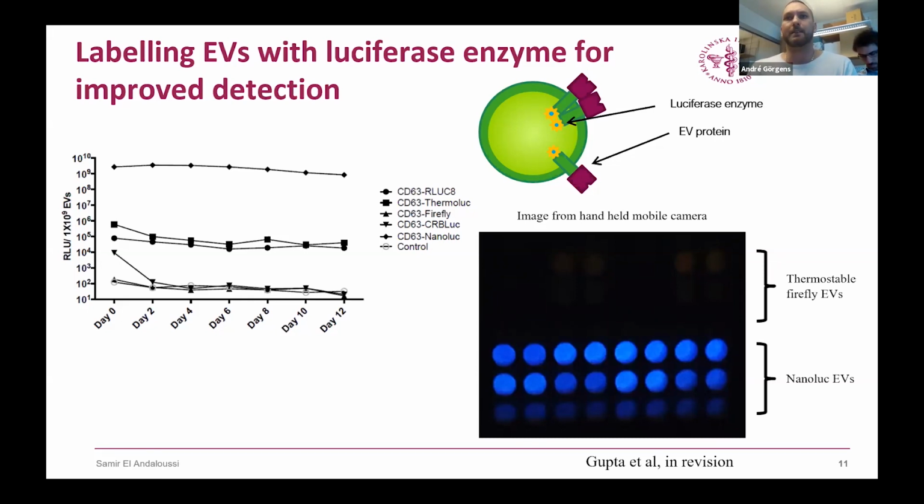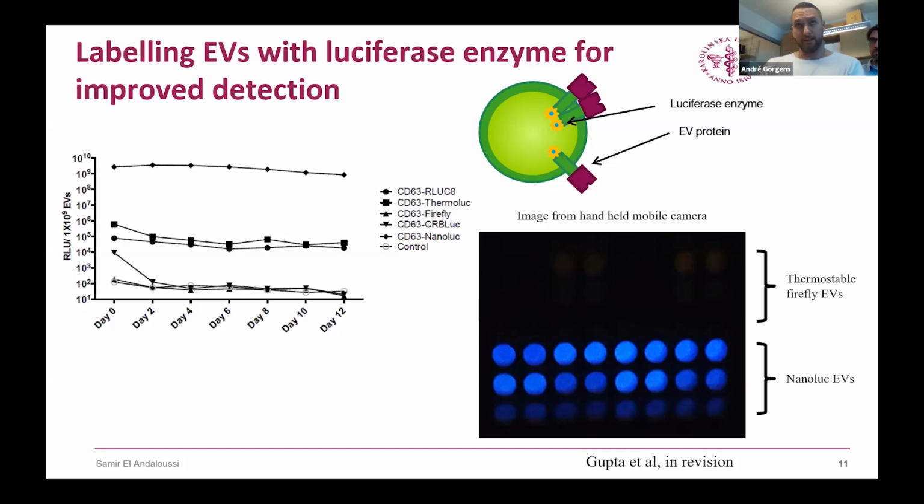What you can see on the left side, the high bar there, is when you have NanoLuc EVs, and that is also depicted on the right-hand side, where we've just taken a photo in the dark room with a mobile phone, and you can see that they light up blue. The bottom row, where you have the NanoLuc labeled, is when you do a Triton treatment and proteinase K. The middle row is if we only do proteinase K, and the upper row is the vesicles. This means that we are also sure that the cargo-based detection is on the inside of the vesicles, not on the outside, so we don't have the risk of getting shedding in plasma.